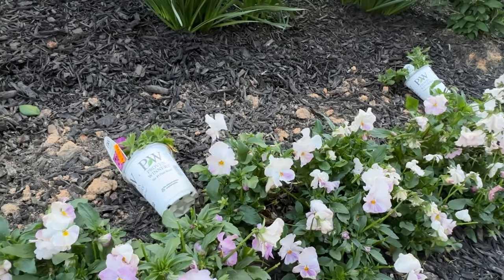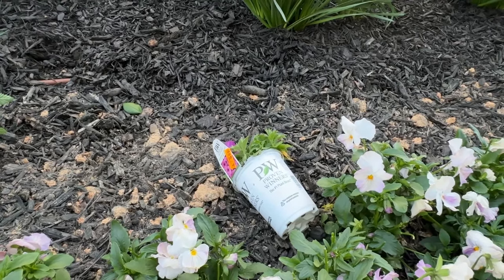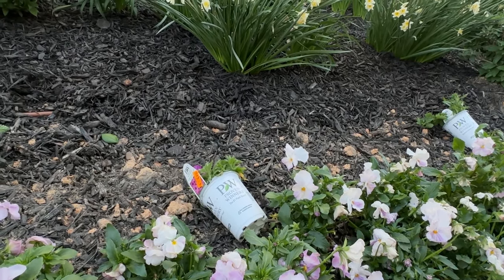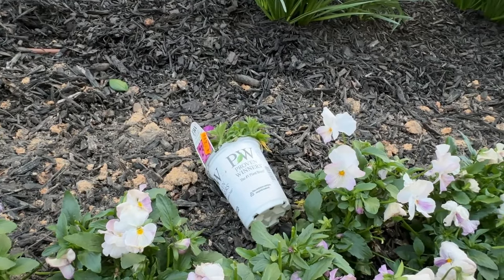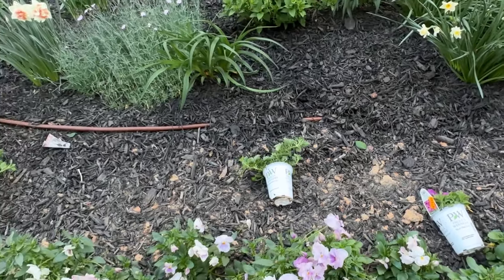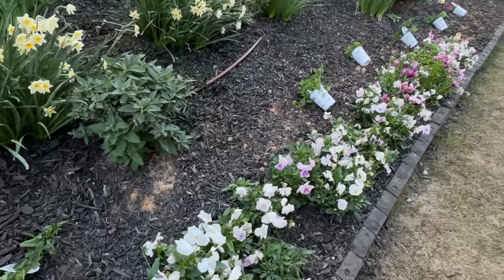All right, so I'm gonna use my PowerPlanter Auger, and we're gonna go super fast. I've already had tulips all in here, so that means that the ground's already worked up a little bit and not as hard, so it should be pretty easy to plant. I'm going to throw some compost in there, and I'm gonna throw some of the fertilizer from Proven Winners. It's a long-term soluble, it's not long-term. I'll show you the picture when I use it though. So like I said, I'm gonna grab my auger, and I have, I think, maybe 12 to 15 plants here that I'm gonna get planted today.